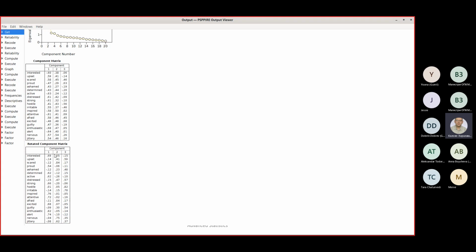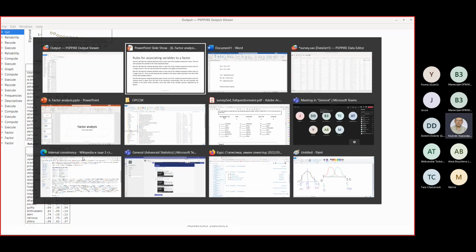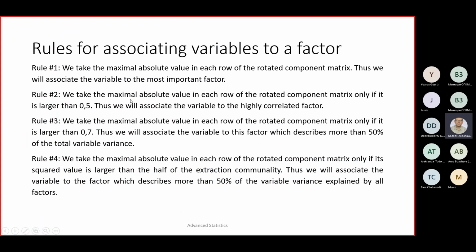They are standardized correlation, but they are also correlation coefficients. And when we take the correlation coefficient which is larger than 0.5, thus we associate the variable to the highly correlated factor. This was rule number 2.